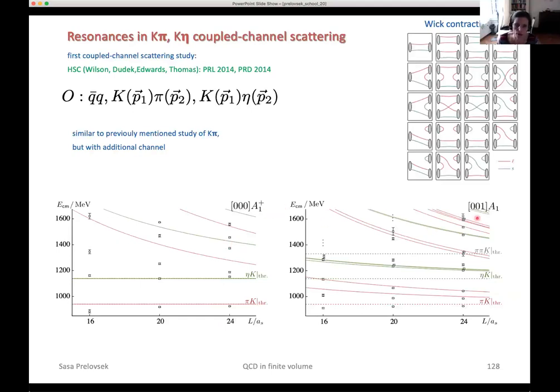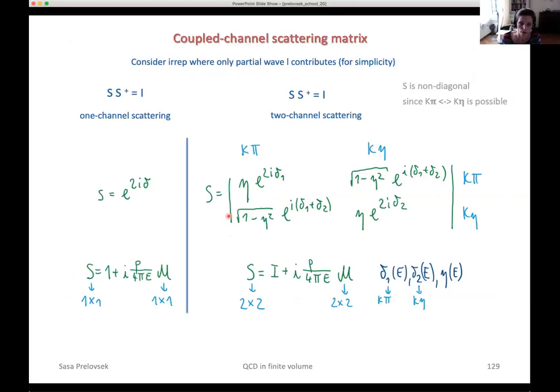And you do that for several EREPs. And what I'll have in mind further on is this EREP where various partial waves don't mix. Okay. Now, what is the challenge here? If you have a one-channel scattering, we said that due to unitarity, the scattering amplitude S is parameterized as a function of a single phase shift, where the phase shift is dependent on energy. And this parameterization is for one channel, a 1 by 1 matrix. This is the most general thing that will satisfy this unitarity condition.